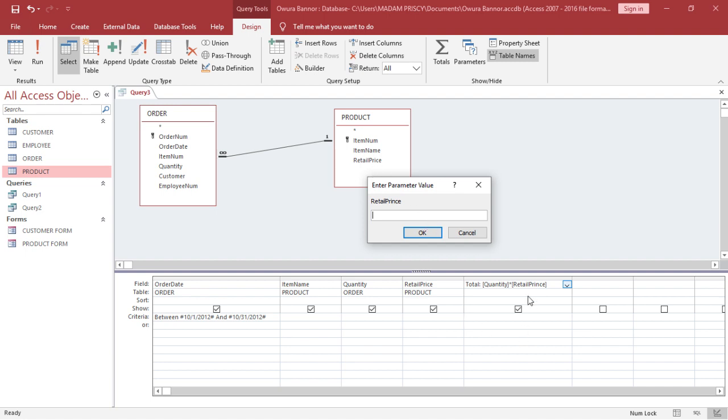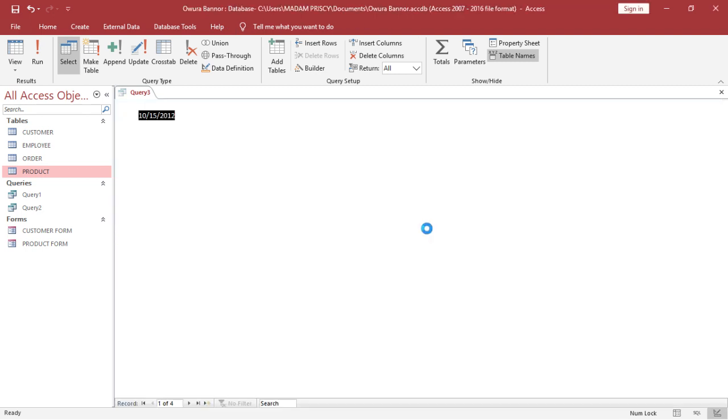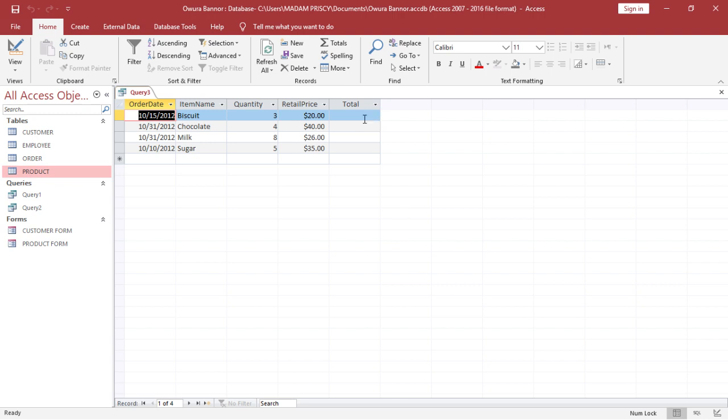So the moment you type something wrong over here, which is not related to the tables you have selected, the system will give you this message: enter the parameter value. When you click on OK, you have the total as what? Empty, because the system does not know any retail price. The system only knows retail price.